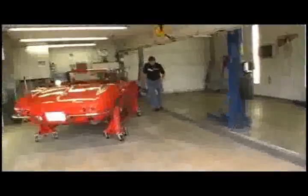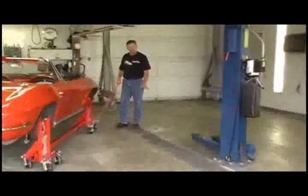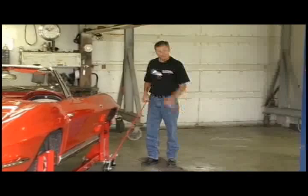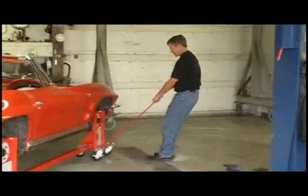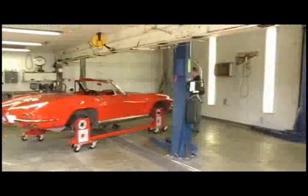It'll roll easy. Now, as I was saying earlier, you can't take these hard phenolic wheels and bust them over a 2-inch ledge in your concrete floor. But I have this grating in this floor, and it's not exactly level, but it's no 2-inch rise in the concrete or the grating. But you can roll over small obstructions with these wheels. I'll show you here. The hardest part of this is steering the car. Roll over that grating.